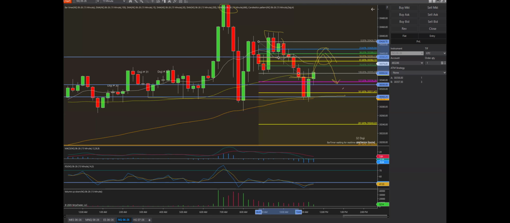Second scenario: it goes up, comes to this 10 SMA, or it creates an imbalance that it comes back down to, and it fills. This candle or the next candle could create an imbalance, and that's where you would look for a higher low to go up and break this structure. If it breaks that structure, you can get in long right here, because that would be your confirmation. You would have a break of structure, and a higher low already developing into that break. This is just a base, and then it would create a higher low here, break structure here, and then come down and confirm.